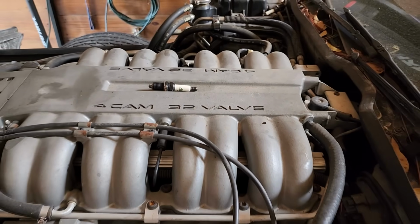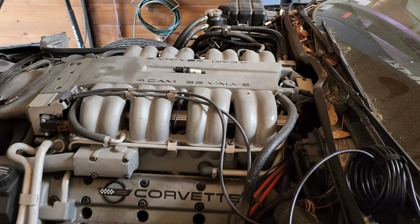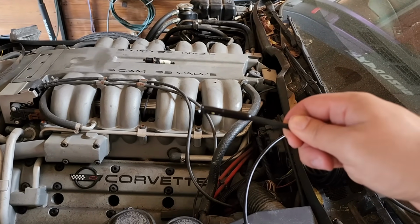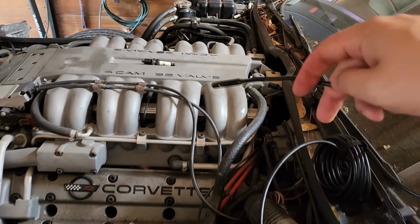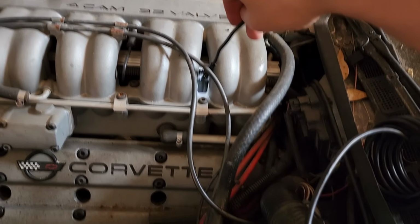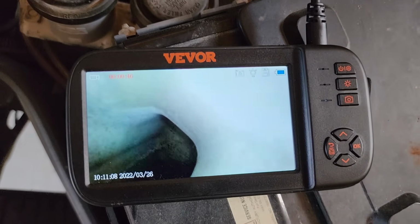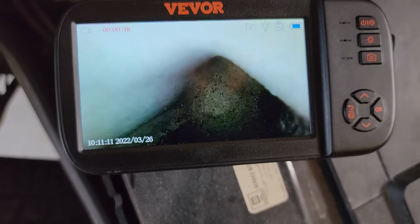Before we spend a good amount of time ripping this plenum off the top of the engine to see if our starter is the issue, I'm going to take my scope camera here. We got 3 lenses at the end of this probe. We're going to fish it right in the valley. We're going to monitor the inside here to see if we can find any signs of water intrusion or corrosion near that starter.